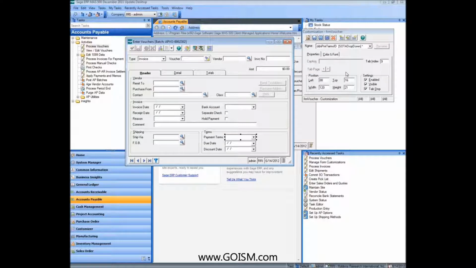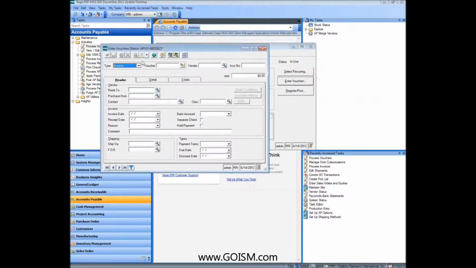Now, just to be aware, when you're doing customizations, there's always going to be these fun little defaults that Mass likes to have. You cannot start at the voucher because once you tab out of this screen, if you notice this is number 4, by default the system brings focus to the vendor. So if you're worried about what I mean by bring focus, it just means that when you create a new transaction over here, and I'm going to exit out of my customization because it's been applied. So by default, I can choose the type, I hit tab, and notice that the first thing that Mass does is move right over to the vendor.